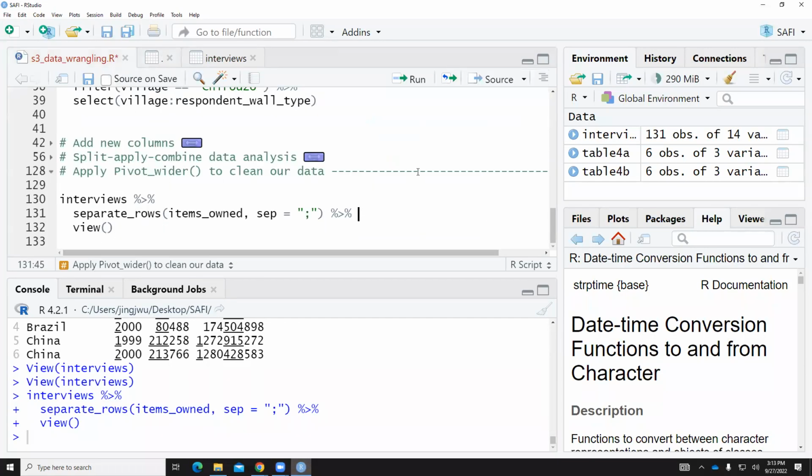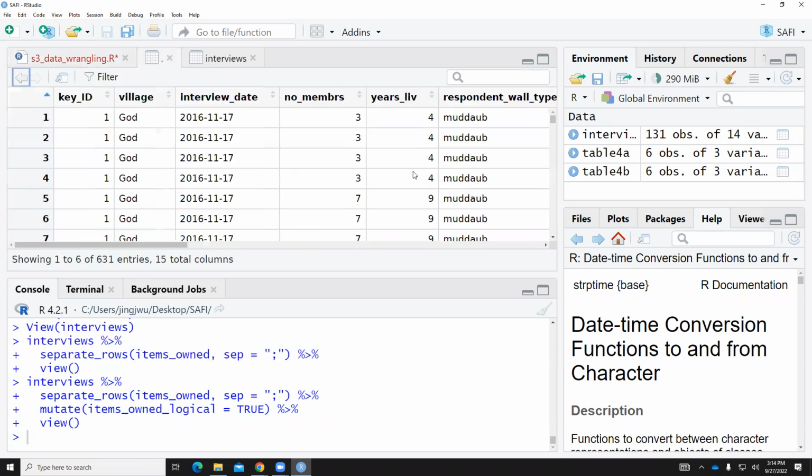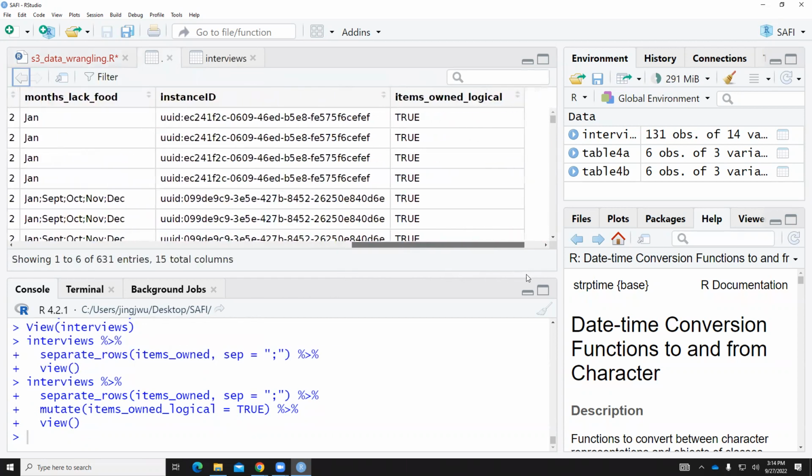To add a new column, the function we're going to use is mutate. We will add a new column called items owned logic, and we assign it to true. Now we take a look at the result.